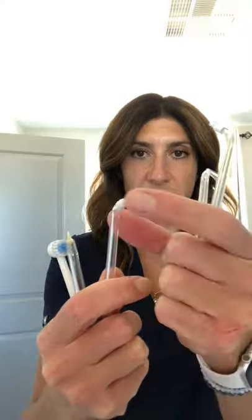This is your crown and bridge tip. It's got 3 little fingers on it that help clean around the teeth. These are kind of like 3 little small brushes. Again, another standard tip. This one is for braces. It's got a lot of stiff bristles around the end of that. This is for orthodontics.